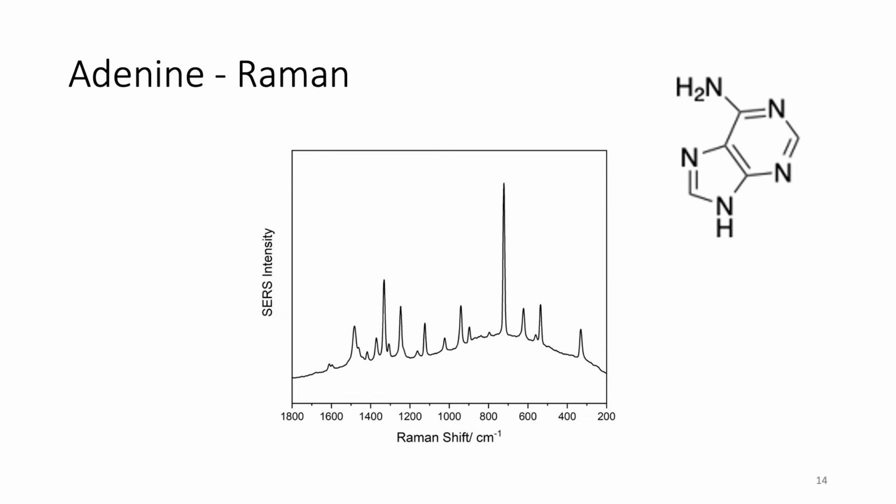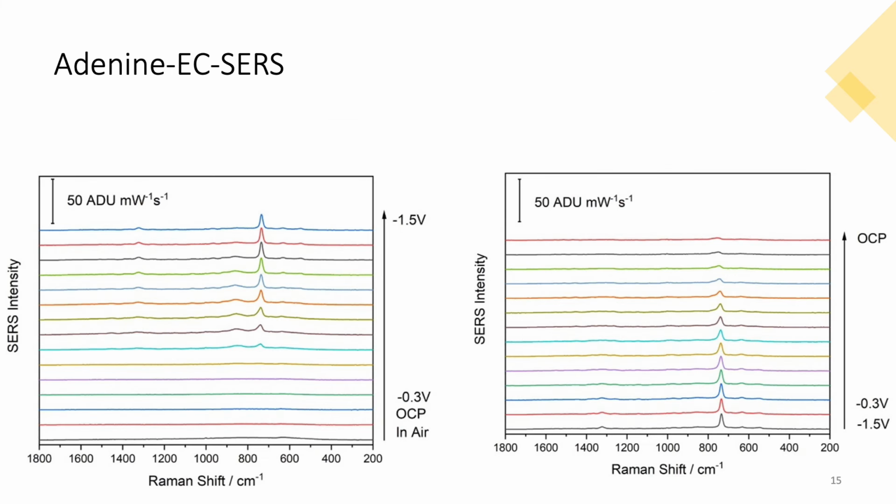But before then, I wanted to make sure I have a few bases for the analytes that I was interested in. Adenine is a DNA base, so I was quite excited to see this as it's all in us. So I took a look at adenine and I recognized these significant peaks, and I was able to create an electrolyte solution with adenine and use this for my EC-SERS analysis. And I was able to see adenine, and I was overjoyed. As we step further negative, the adenine peaks become significantly more prominent. So I was so excited.